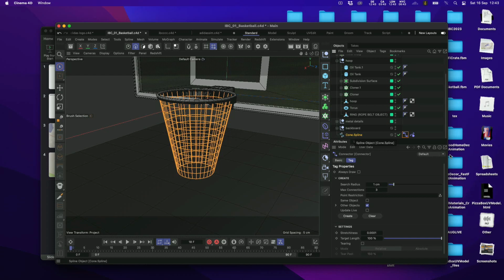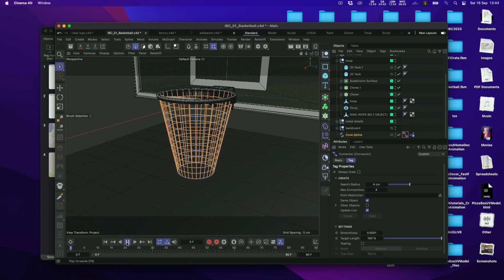They're all going to hold on and be like, guys, I'm not going to let you fall. Let's increase that radius to something like 4. The more connections, the stronger they're going to be. That's what we need. Then we don't want other objects, because that would connect it to other simulated objects. We want the same object, and we want to update it live.